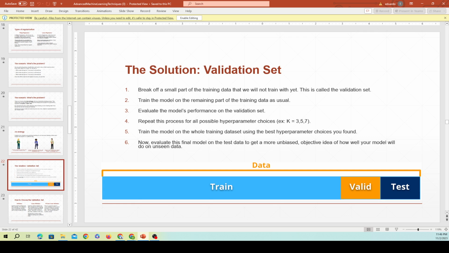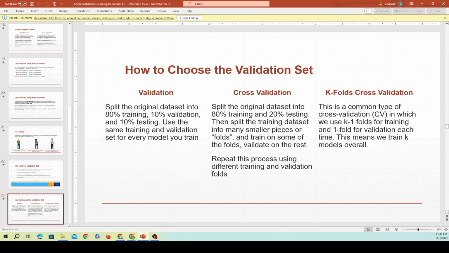Repeat the process for all possible hyperparameter choices. Train the model on the whole training data set using the best hyperparameter choices you found. So once you determine the best hyperparameter, you can train your model and then actually test it on the test data. That's how the validation set prevents data leakage.